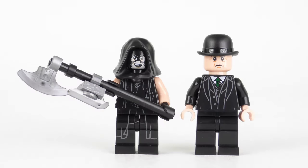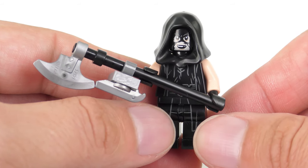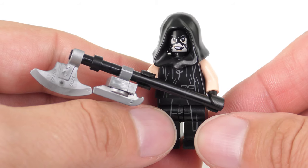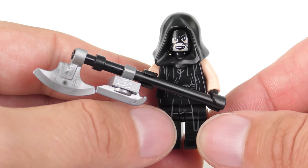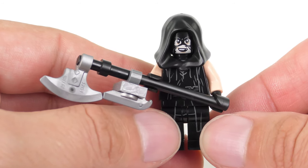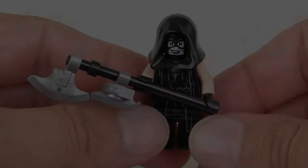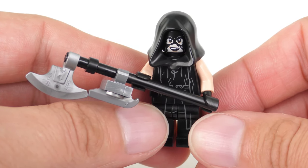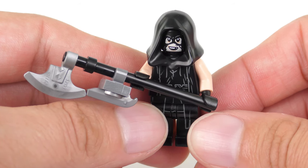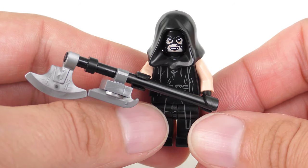In total we have six minifigures in this set including Executioner Walden McNair and Cornelius Fudge the Minister for Magic. Walden McNair was a particularly nasty piece of work — he worked at the Ministry of Magic as an Executioner but he was also one of Lord Voldemort's Death Eaters. In fact you may have seen him in Harry Potter and the Order of the Phoenix as one of the Death Eaters in the Department of Mysteries, holding Luna Lovegood. McNair was also seen in the Great Hall during the Battle of Hogwarts in Deathly Hallows Part 2, where he was thrown against a wall by Rubeus Hagrid who obviously remembered his threatening actions towards Buckbeak.